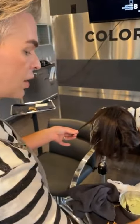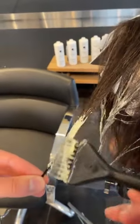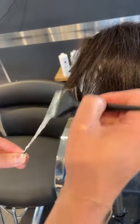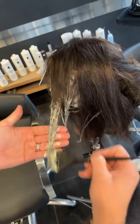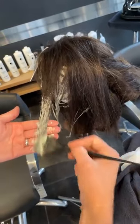I would just go in with the product that was left over in the bowl. Yeah. And I would just tip it out. Nice. And you can get this right in there, really heavy. And it's just brightening up those end pieces. Just those end pieces. They don't need a lot of work. They only probably need, by the time I'm done with this, I know that base is going to be done in about 10 minutes.